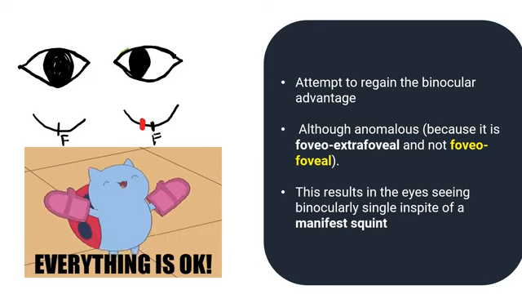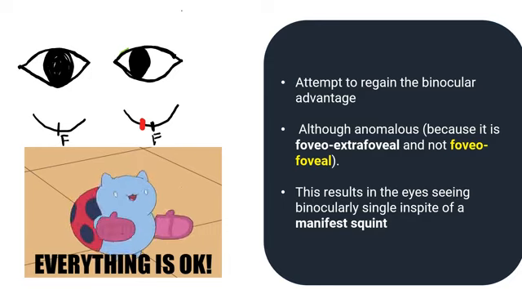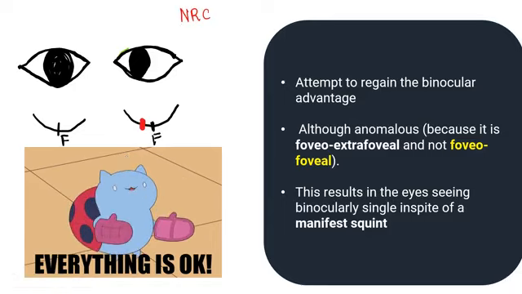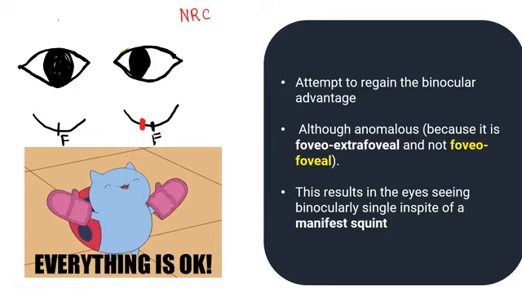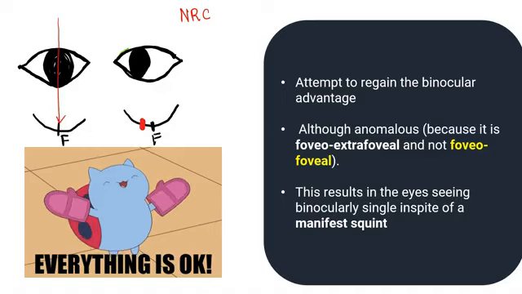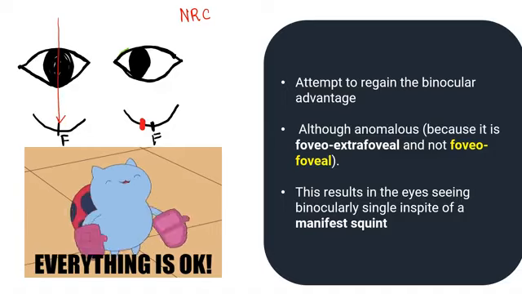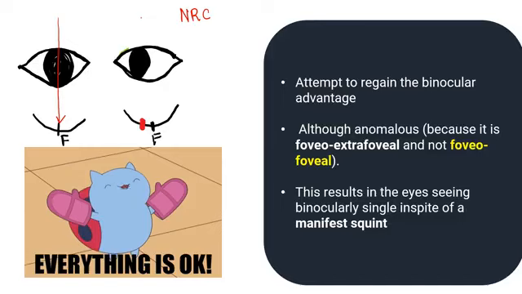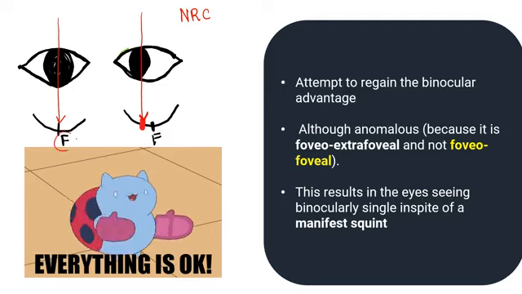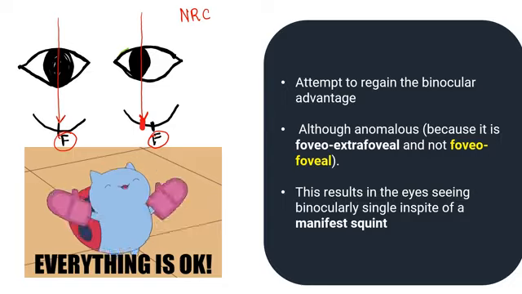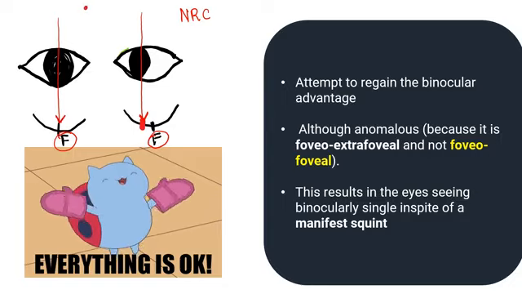Now, normally let us see what happens. If in this patient there was a normal retinal correspondence, what will happen? The rays of light are going to fall on the fovea like this in this eye, which is straightforward. Whereas in the other eye, since the eye is deviated inward, the ray of light is also going to form somewhere nasally. Now, we know that this fovea only corresponds to this fovea. Okay, but if the ray of light is falling on this fovea, the image is located somewhere here.